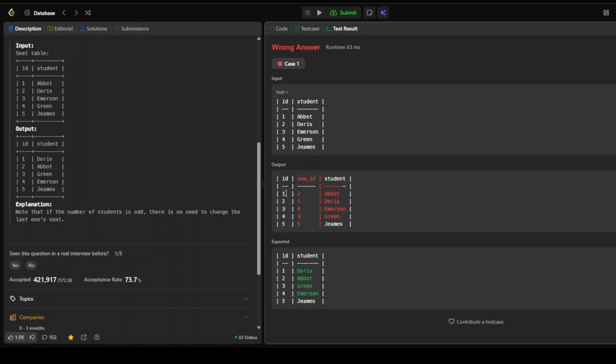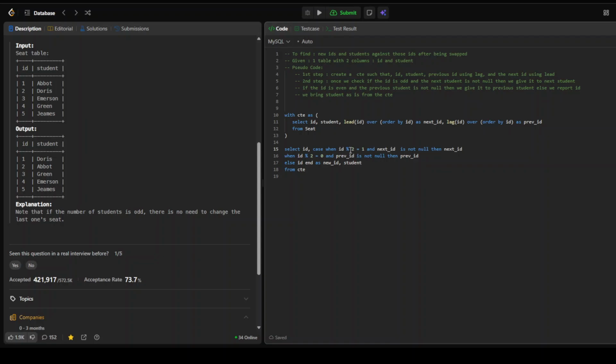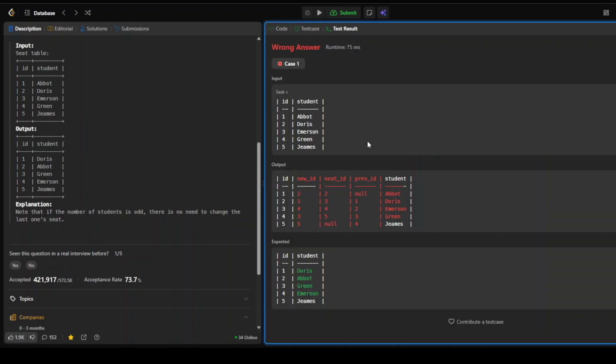The original ID for Abbott was 1, but because 1 % 2 equals 1 and next ID is not null, then next ID, so this will go to Doris now and not Abbott.